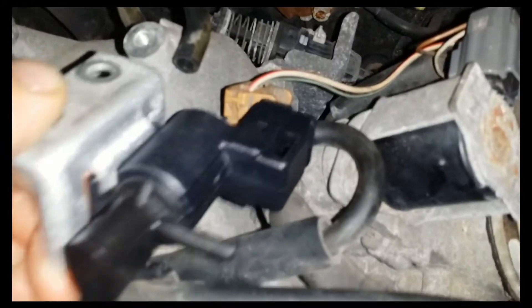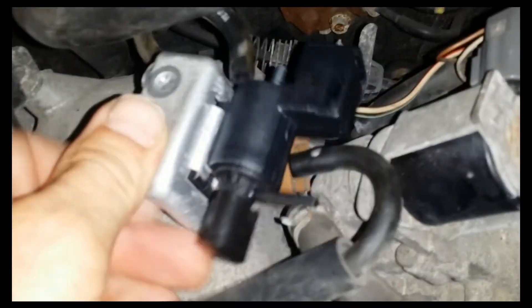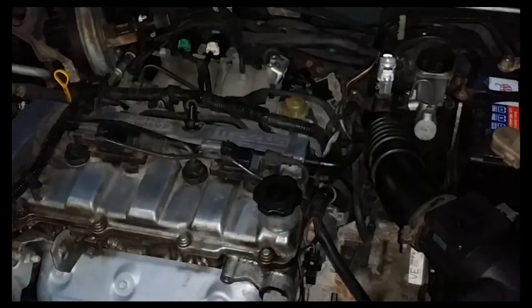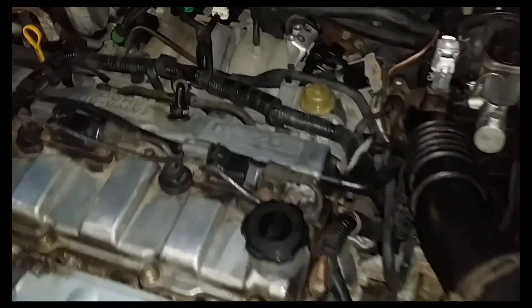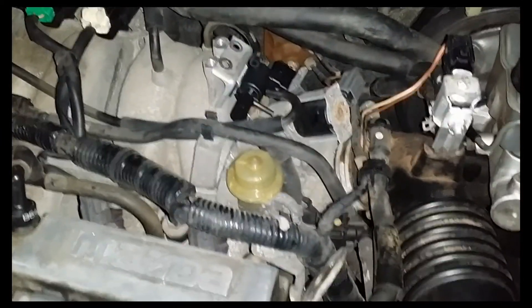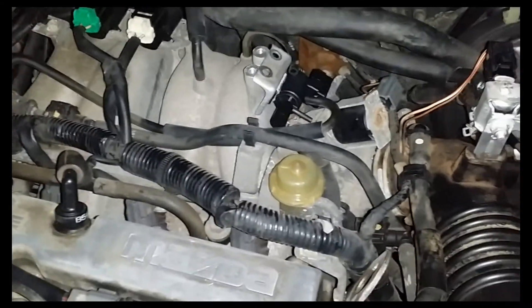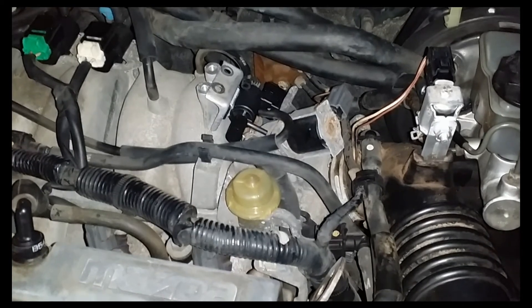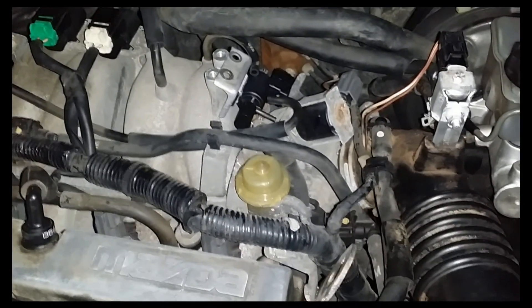And then your connector connects there, so it sits down like that. This hose just goes into here. This other hose — I think it goes to the back of the manifold, right there. So that one goes to the back of the manifold. That's how you route it on this 2003 Mazda Protege 2.0 liter. By the way, this is a PRC regulator according to the manual, but you can look it up as a part at your parts store by calling it the EGR valve solenoid. Thank you, bye.